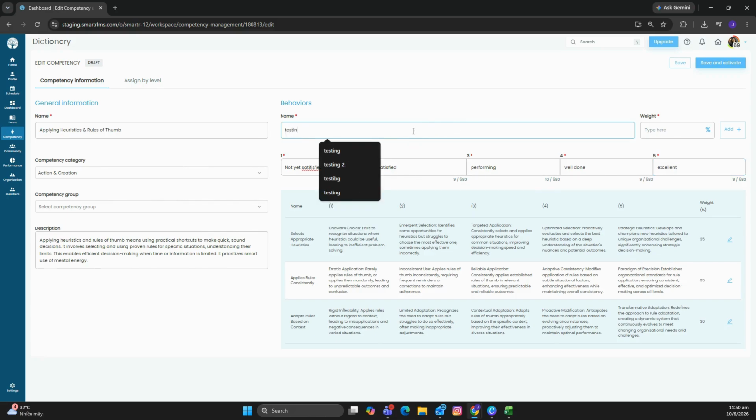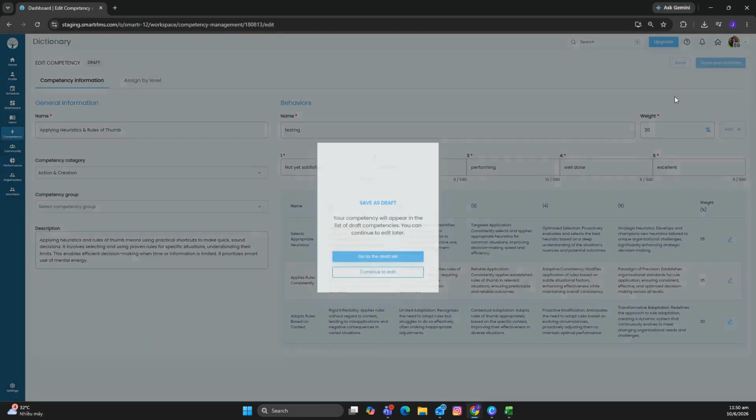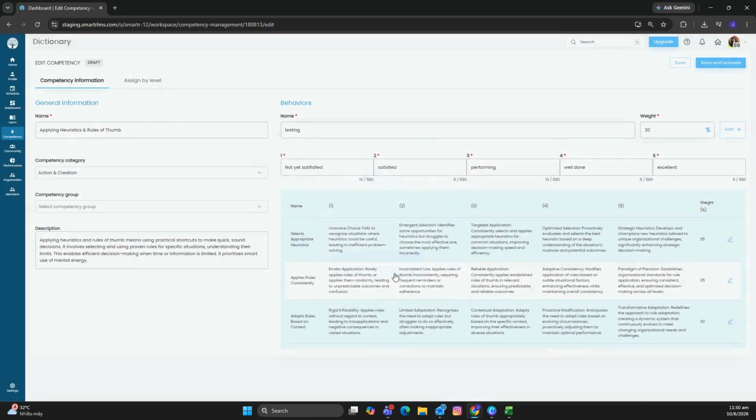Remember to fill in the name for the behavior as well as the weightage component so that you can save later. Make sure to save it as draft before you proceed to publish it.